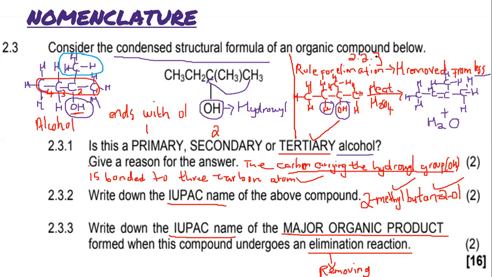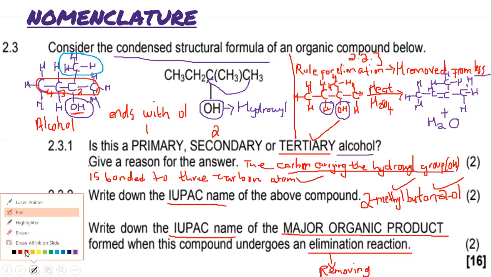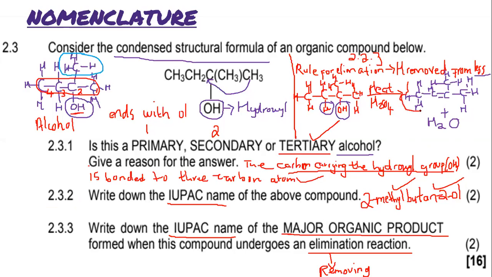This is if you were asked to write a fully balanced chemical equation, and this would be something like 5 marks. So this product here, my dear learners, that we have formed, is the product that is organic. Remember, we want the IUPAC name of the major organic product. This product, the water, is not organic. So the one that is organic is this one, because it contains carbon atoms. So we must give the IUPAC name of that one altogether. They didn't ask all of this.